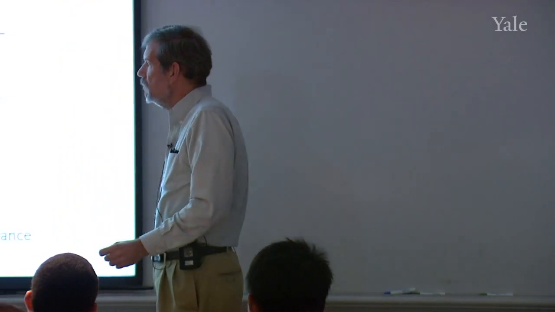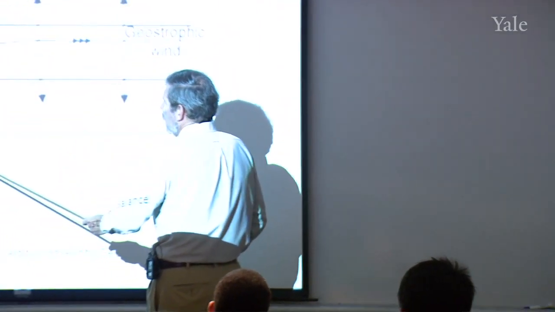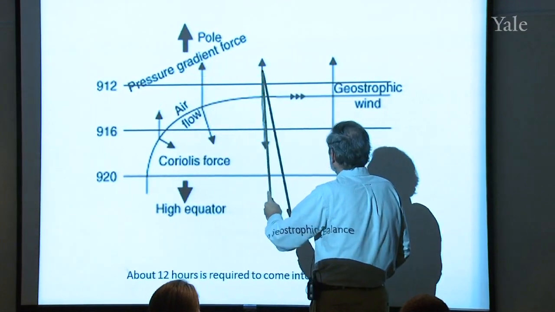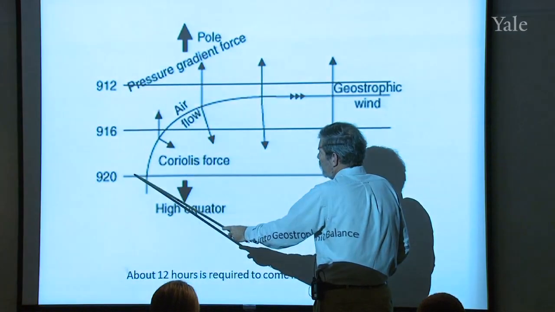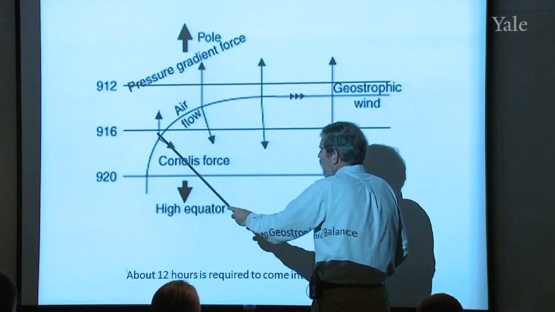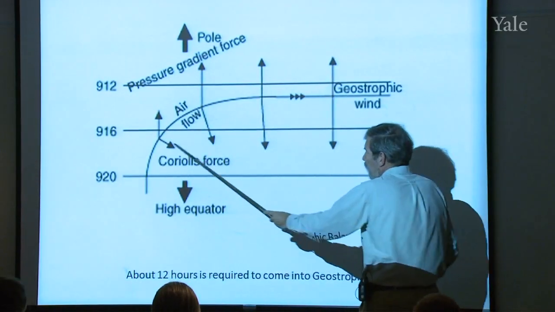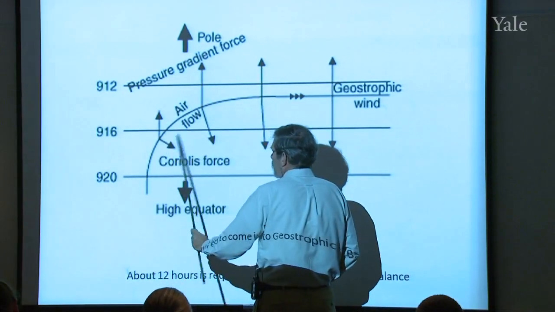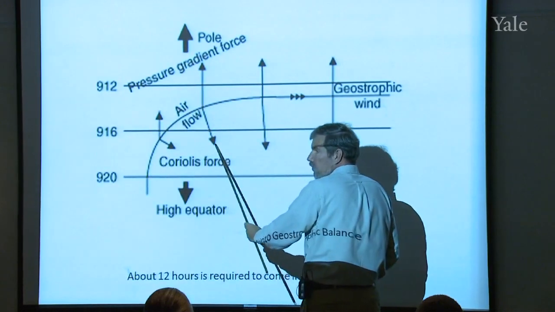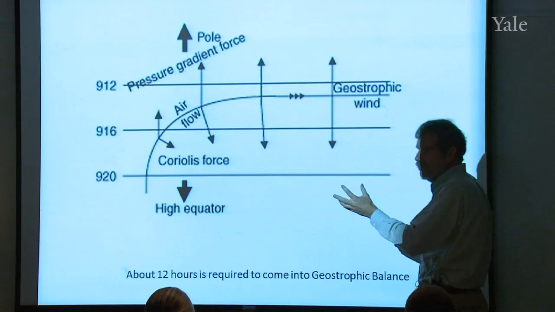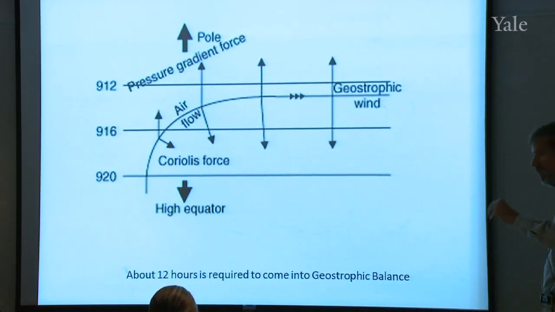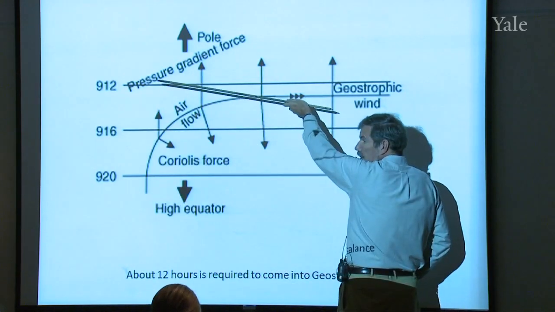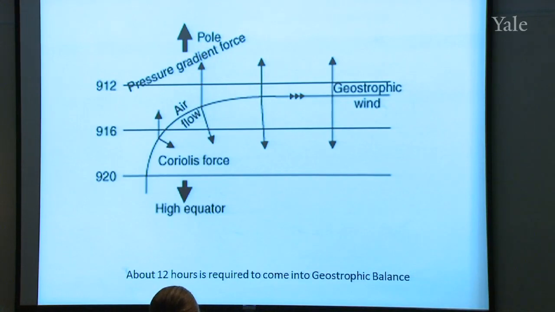In response to a question about the diagram: this arrow is the pressure gradient force, and this one is the Coriolis force. Because the isobars are equally spaced at 4 millibars, the pressure gradient force should be the same throughout the diagram. The Coriolis force is always at right angles to the motion vector — when the parcel moves in one direction, Coriolis is perpendicular to that. You need to always draw the Coriolis force perpendicular to the motion vector, and the pressure gradient force always toward the north because pressure decreases northward.